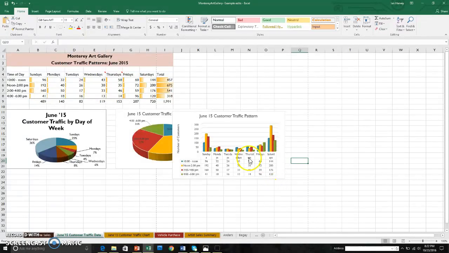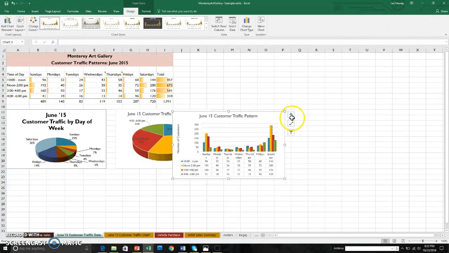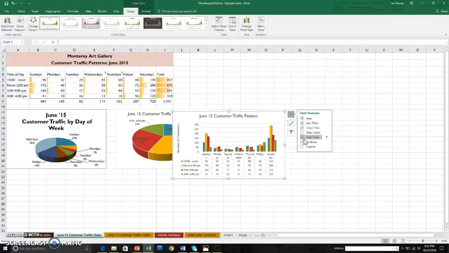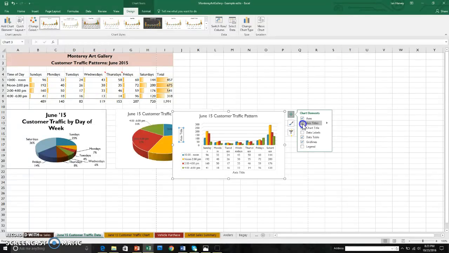Now, as we re-click on the chart, it brings up these tabs over here. These are element tabs. If we click on this first one, this is what we have inside our chart. We can add data labels if we wanted to, which we don't. We can add a legend if we want to, which we don't need to. And we can take away things. So if we want to take away the axis title, that could disappear. Nope, now I have to redo my title. You just keep the title that you have there. I'm not going to retype mine. Anyway, so that's what we could be doing with these.